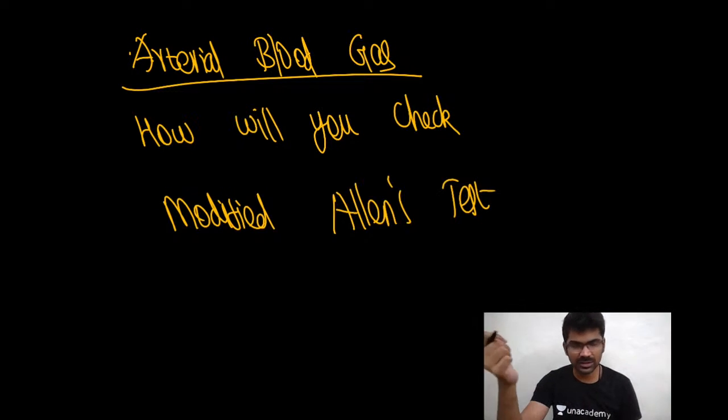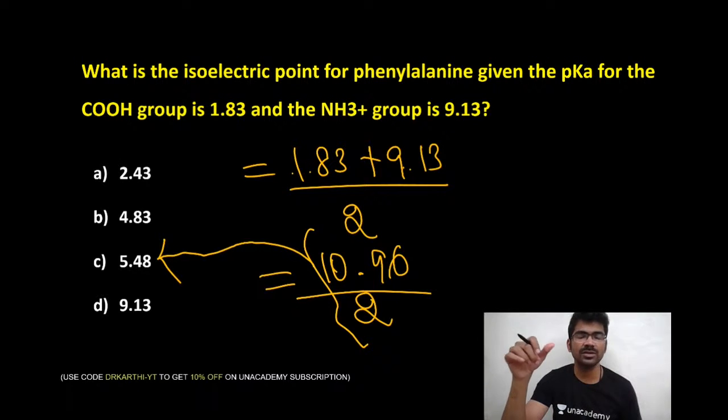Once you take the sample, you have to keep that site under pressure for at least 10 minutes because this is an artery, right? So this is an arterial bleed. Okay, so it's not going to stop immediately. When you take a normal peripheral venous sample, you tell the patient, okay, keep it pressed for 2-3 minutes, then that will stop. But in an artery, after taking the blood sample, you have to press for at least 10 minutes. Okay, clear? So you have to apply firm pressure. If the patient is not there, and no attendant is there, you have to do that. Okay, 10 minutes you have to give firm pressure.